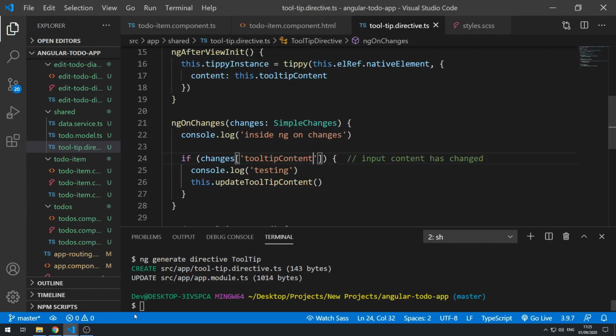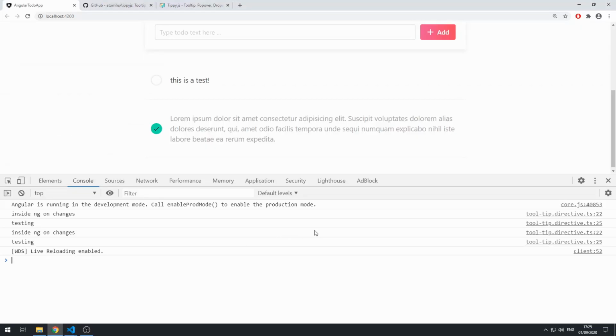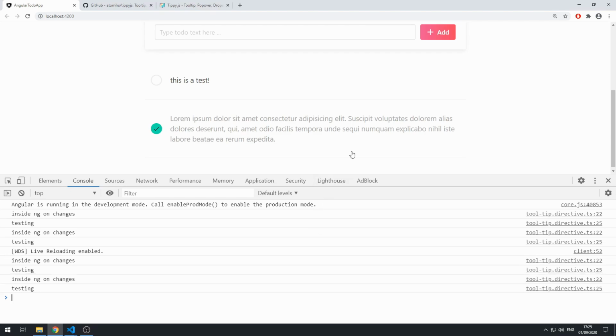Let's save that and go back to our application. Okay, let's try that. And there we go. So now we see the new value. Awesome, that's really cool. All right, let's reload the page and see. So here we have the default value. Great. And now it's changed to the new value.